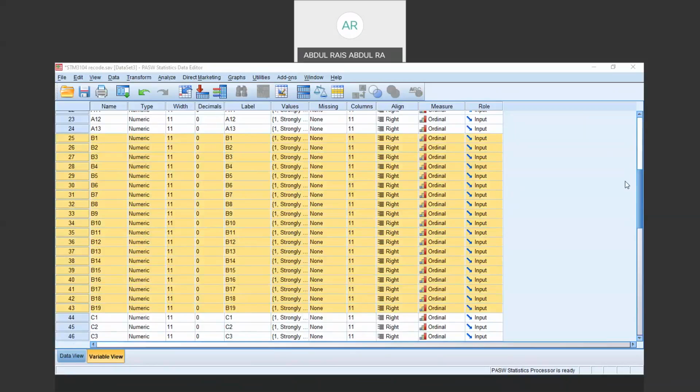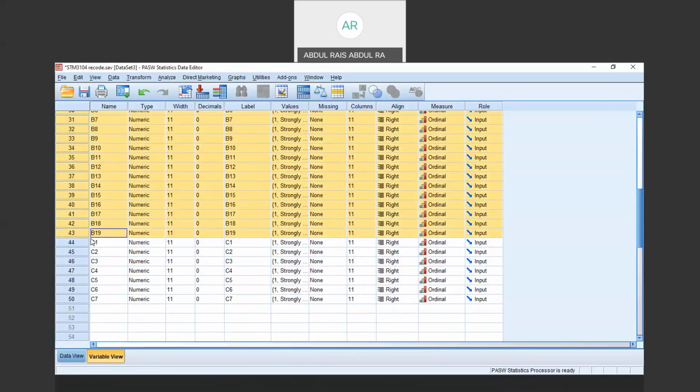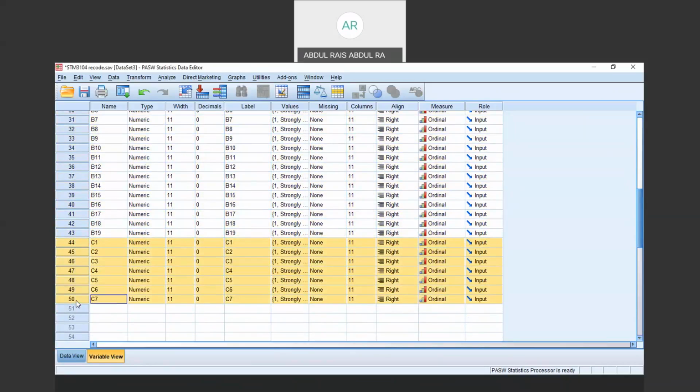Lastly, you do the same from row 44 to row 50. In this case, you will recode items relating to purchase intention towards frozen ready to eat food as C1 until C7. Okay. Sama saja.